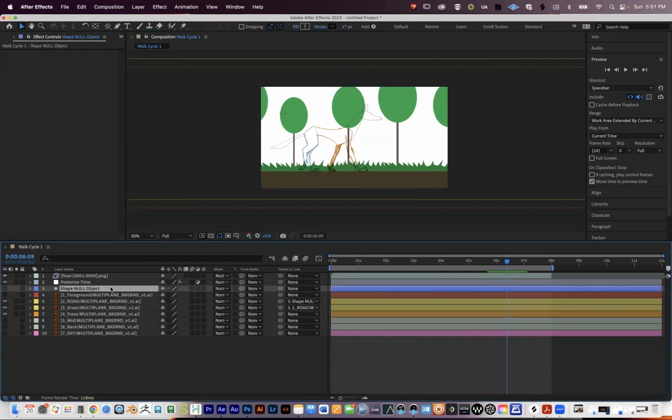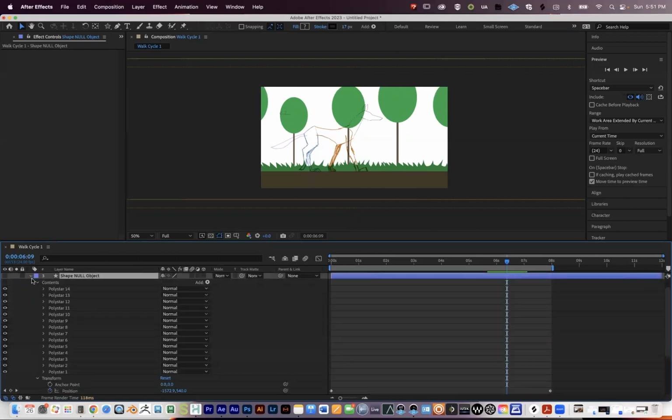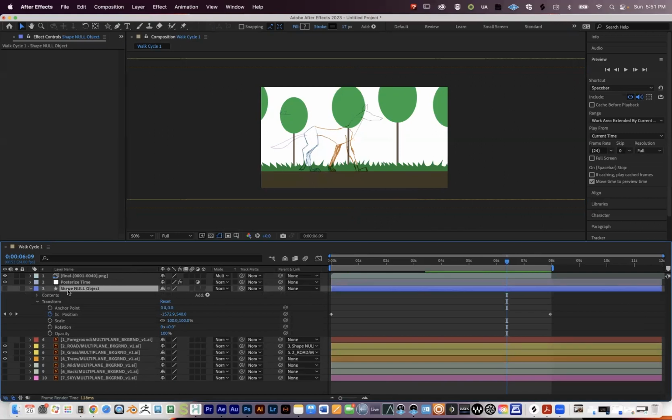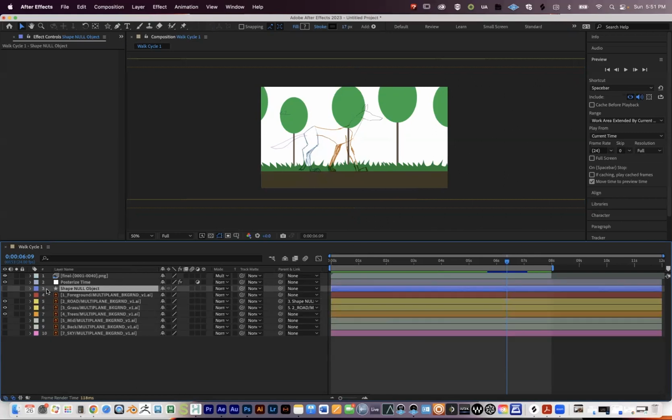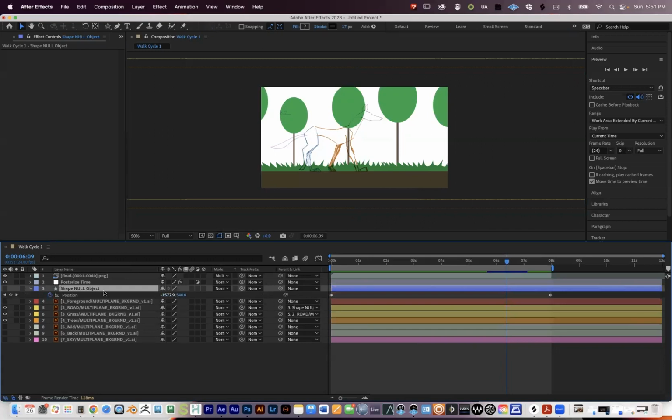So remember, I still have the shape layer right here. I want to see the position keyframes. I can either click on this tab and open things up, but a fun shortcut is you can press P and that'll bring up your position keyframe. If I press S, that'll be the scale, T for transform. But another really fun shortcut, I use the word fun loosely, is U. U is the shortcut that brings up anything that's keyframed within a layer, and only that. So if I had the scale animated and I pressed U, it'd bring up the scale, but here I have the position animated. So I pressed U and it just brought it right up.